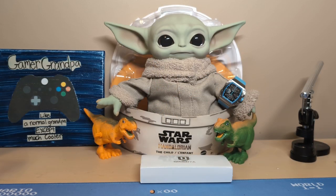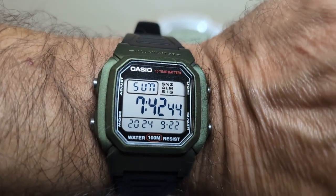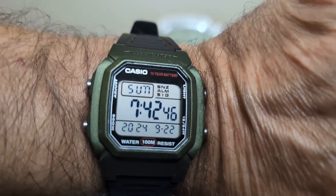Hello, this is the Watchdog and welcome back to Fun with Watches — if watches weren't fun, you'd only need one. Today we're going to review the Chinzia 6672. Let's start with the wrist check: I'm wearing this Casio W800, which I think is just such a better choice than the F91W.